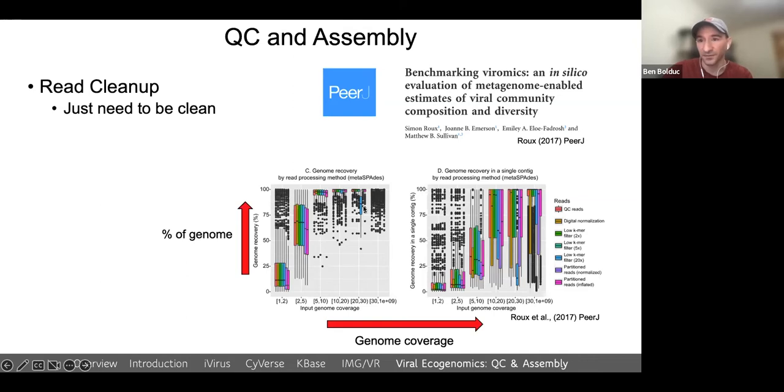You can use k-mer based tools, you can use Trimmomatic, you can use digital normalization tools, etc. It doesn't really matter, because coverage in this case matters far more, and cleaning up your reads matters far more than how you choose to clean your reads.